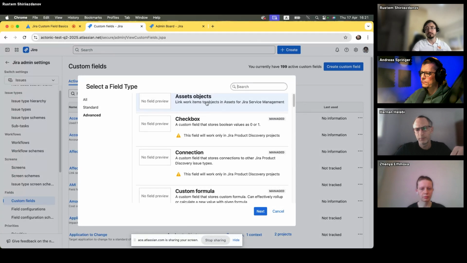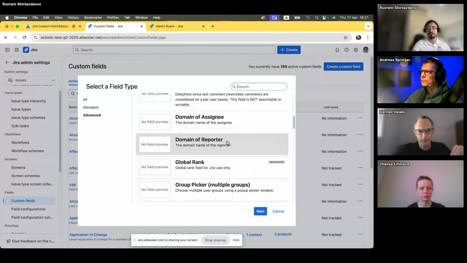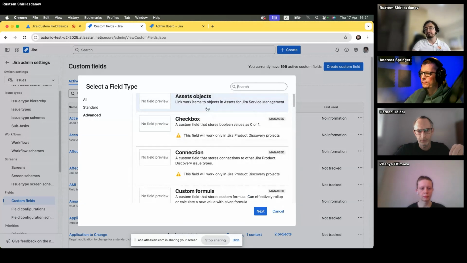For instance, this one is to integrate Jira Assets for Jira Service Management with your issue type. This one is only available for Jira Product Discovery, etc. So if you have some additional products and you cannot find the specific custom field type, you probably need to click Advanced and seek for that field here.